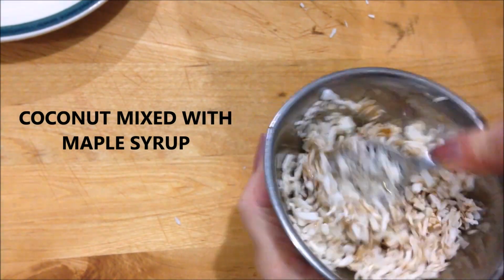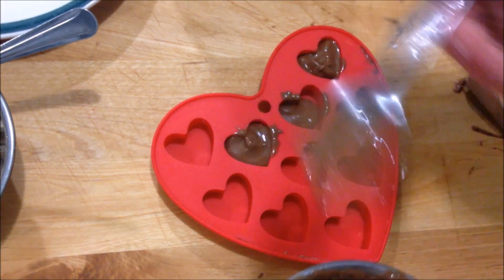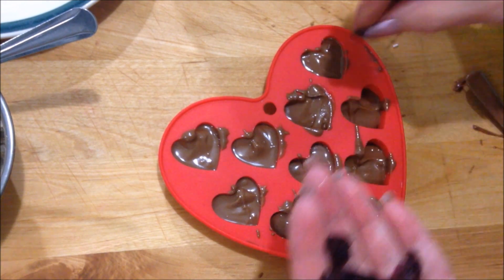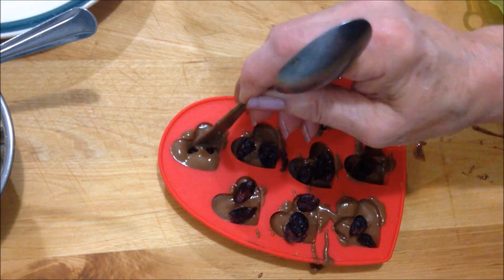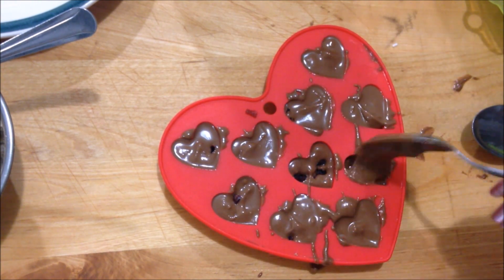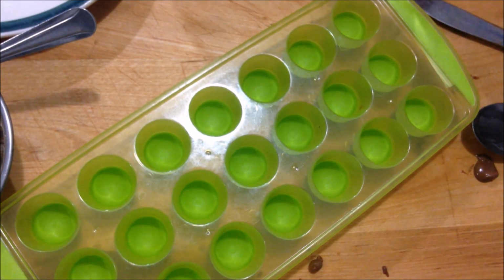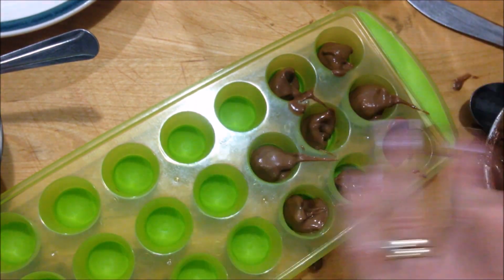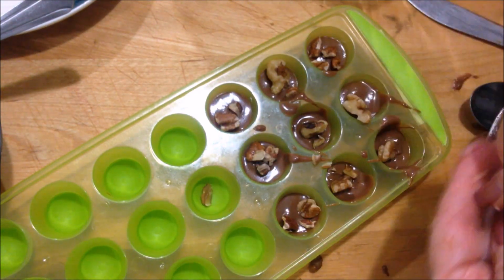I'm going to start with these, and I'll fill them about halfway. And I'm going to put some cranberries in these. And I'll set those aside. I'll move to these ice cube trays. And then I'll put some pecans. And then fill them.